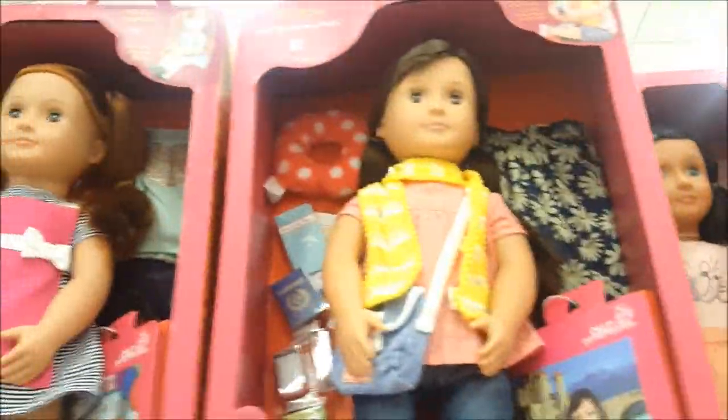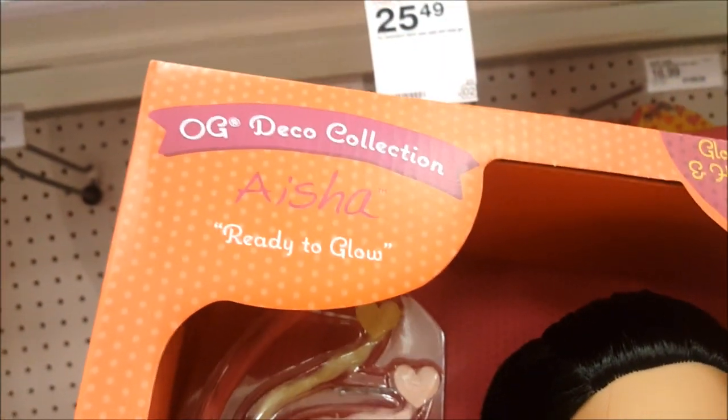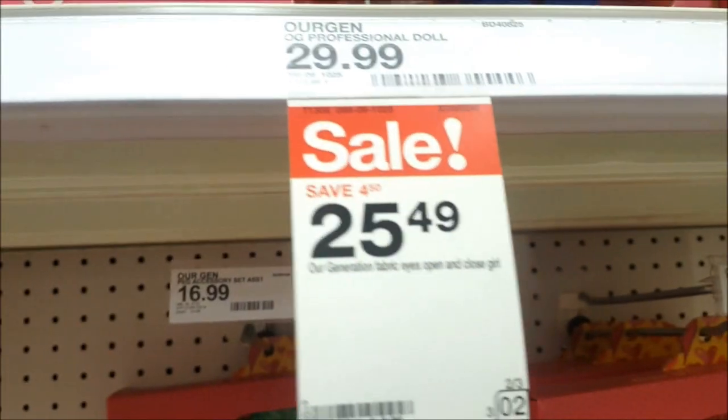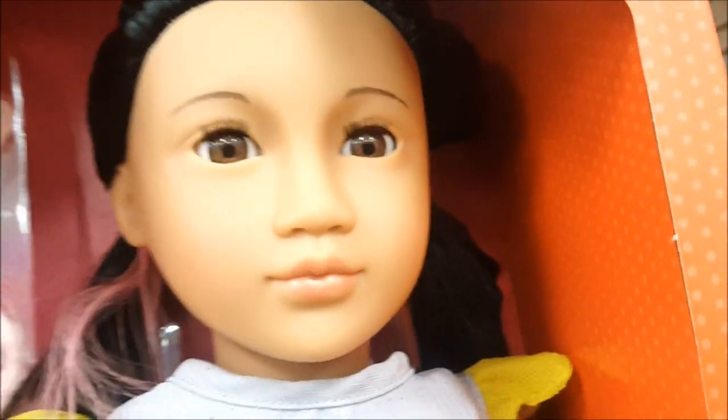I'm still looking because I just love that face mold, so I'm going to look for more dolls with that similar face mold. These look like all the ones I've seen before, but oh — look at this one! This is Aisha and she has that same face mold without the freckles. She is just fantastic — definitely has that new face mold. I think she might be on sale today; she is $25.49. I am very tempted to get this. I am looking for a darker skin tone though, so I'm going to think about it, but I do love this face mold.